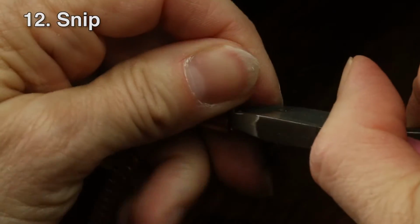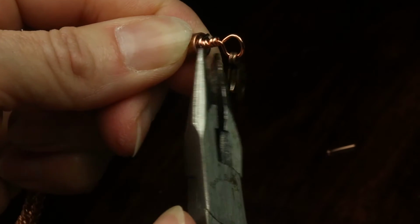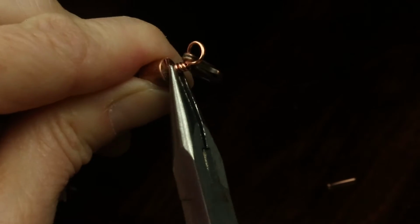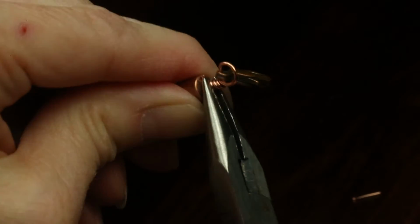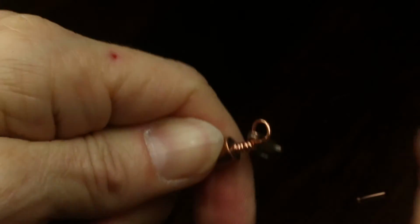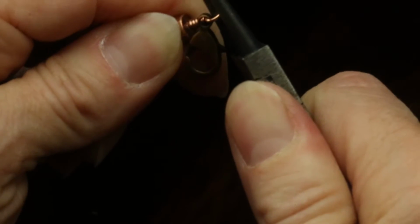And I'll snip that off. Now, that doesn't look like it would be pleasant on the back of your neck, so I'm going to hide that. And I'm going to do that with my flat flats. I will do the squeeze and roll and squeeze and roll and squeeze and roll trick. And I'll just use up all of that extra length, getting him in line with all of his neighbors there. Squeeze and roll until that gives me a nice ending. Oh, I can also straighten that loop a bit after all is said and done.